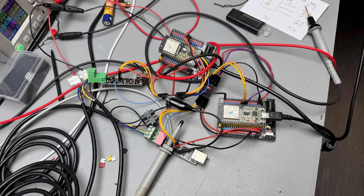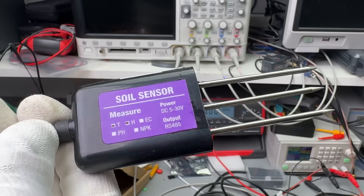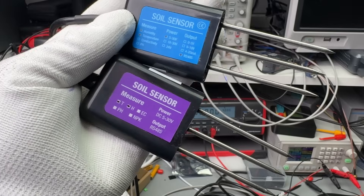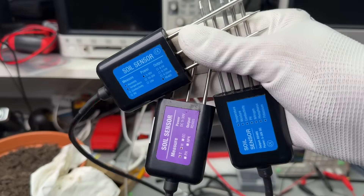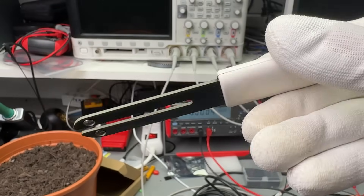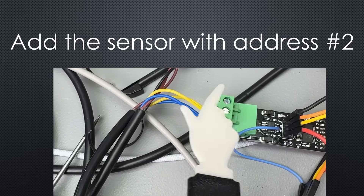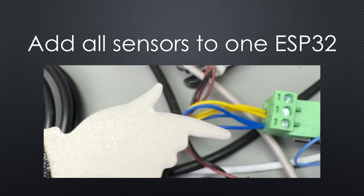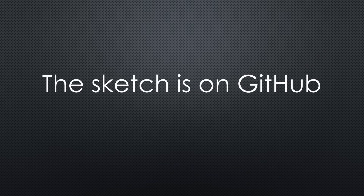I now have two ESPs connected to two sensors. Because I was unsure if the same source manufactured all the sensors, I purchased a second one for temperature and moisture. After connecting it, I discovered that it uses exactly the same registers — a strong indication that it is the same sensor, just with a differently colored sticker. But at least we now have three of the new sensors to compare. I added a MiFlora BLE sensor to the comparison — it uses the capacitive method. I asked ChatGPT to add the purple sensor with address 2, so I could attach both sensors in parallel to the interface. After all measurements were done, I changed the address of the NPK sensor to 3 and integrated it into one sketch. You can find the resulting sketch on my GitHub.